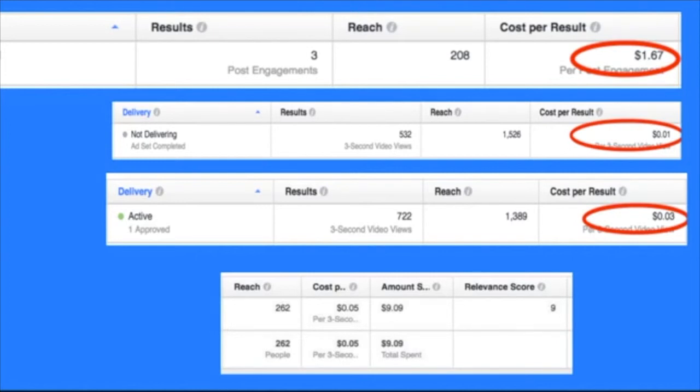But the way to look at it is, if you can see the reach there, this post got in front of a huge amount of people more than this. Okay, so what they're doing, not only are they costing less, they're keeping you front of brain or front of people's minds. So when people come along and think, oh, do you know what, I need to go and get a paleo recipe, or I need to go and get a yoga workout, or I need to go and get something else, what they do is they go, oh, hang on, I saw that video the other day. Where was that? Oh yeah, there it is. And they'll come to your site. So you keep people front of brain.